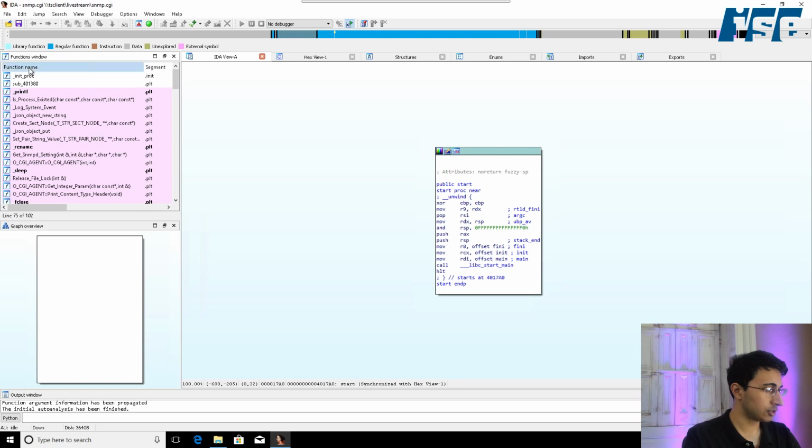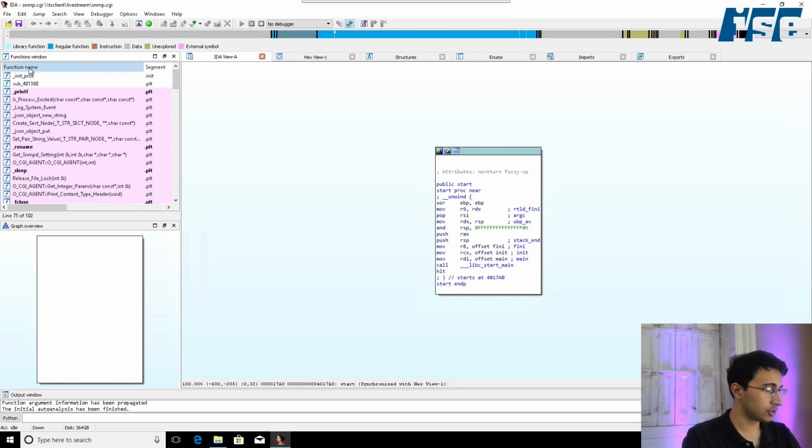Okay, so I see some strings that might be of interest to us. There's this act string right here, and I recognize that because I've seen that in Burp Suite, act. So that's probably the name of one of the URL parameters that gets passed to snmp.cgi when we make the request.